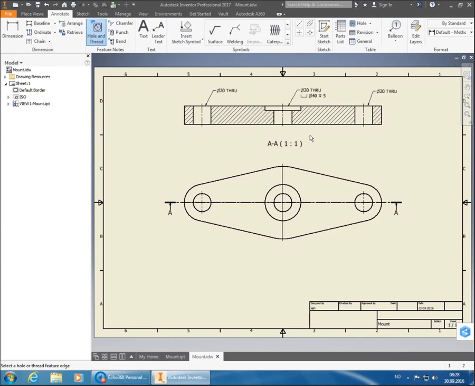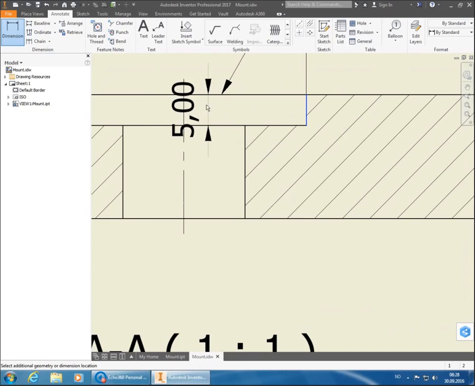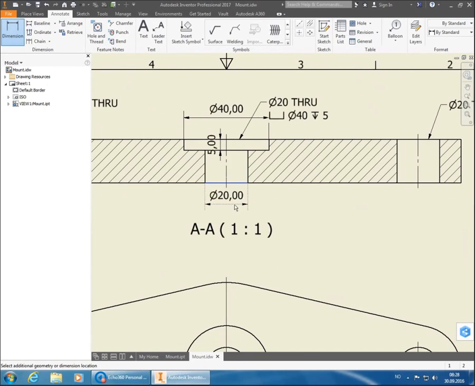So this is a better way of putting it in than putting all of the dimension lines regularly inside there, because then we would need to have a dimension line for the 40, we would need to have the height, and we would need to have the 20. So instead of placing 3 different dimensions in there, we can do everything with just one note, which makes it easier to read when we are reading the drawing afterwards.